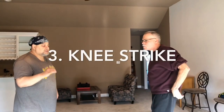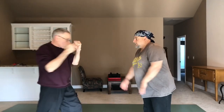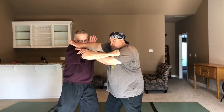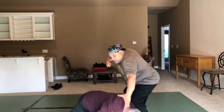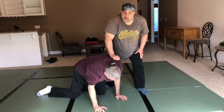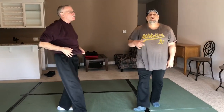Number three is the knee strike. I'm here, I come with my elbow, he blocks it. I grab this hand and his shoulder right there — this is one of the reasons we keep the hand open on elbow strikes, because if you're in elbow range, you're in grappling range. I come with that elbow, grab that shoulder, and pull him into the knee strike. Now I'm off the center line and I can work him from the side, or bring him through and work him from this side. If he posts, I can kick that out — put a little weight on it, kick it out, stomp on it. That's the first category: just ignore the block.